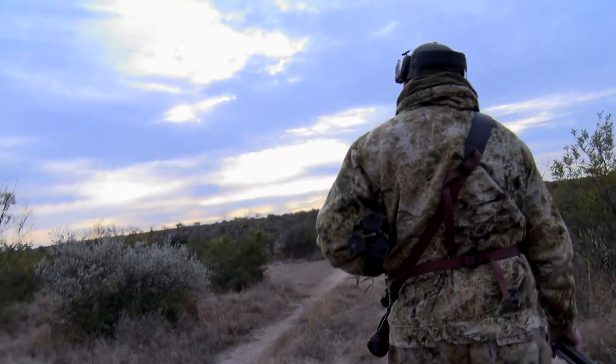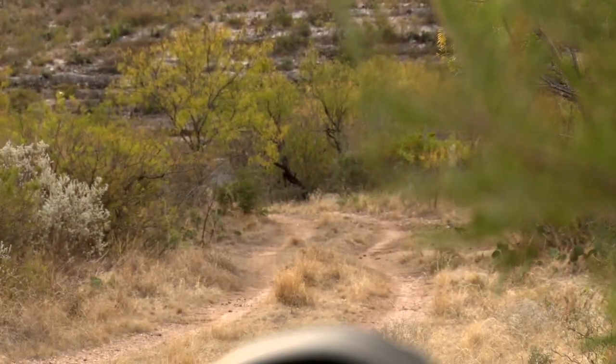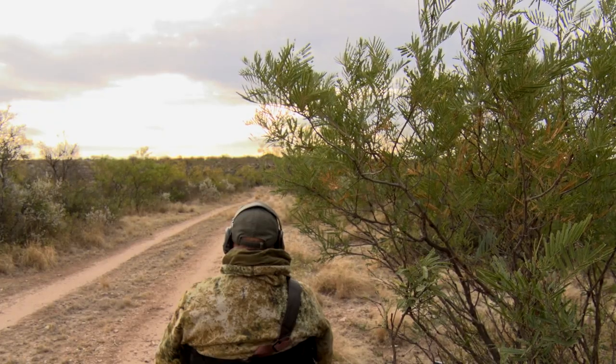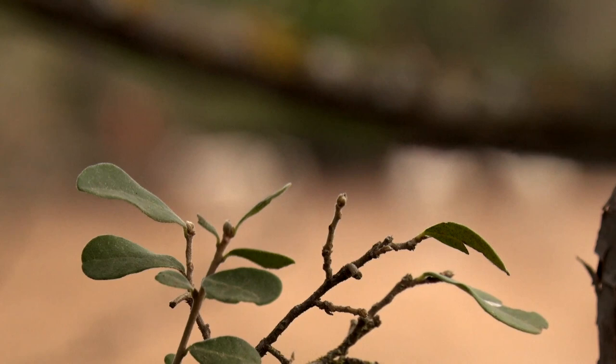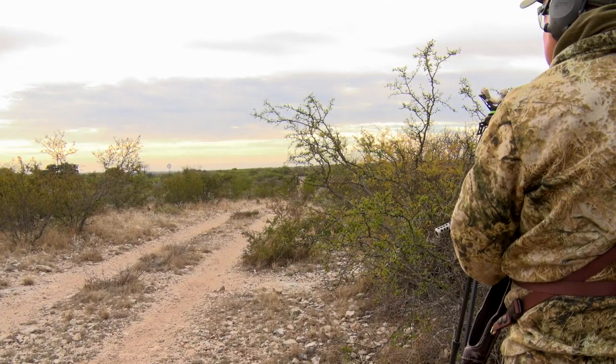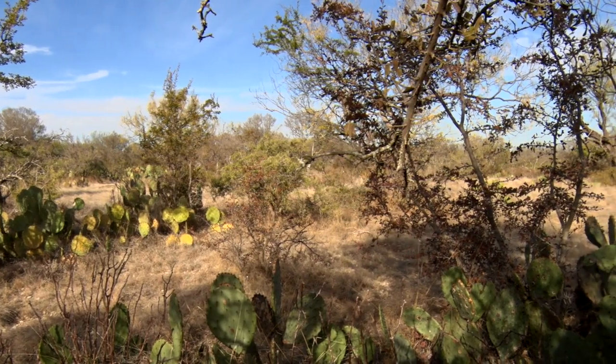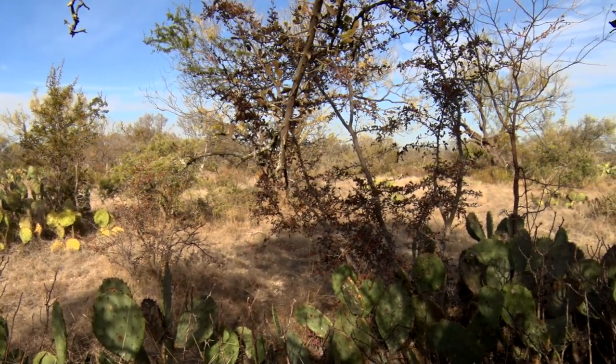After just missing out on taking that buck, Wade and Tony decide to move to a new location and to stick with this tactic of moving around to maximize their chances of stirring up some deer movement. And so they moved and moved and moved again until finally settling into an area they hunted last year with some promising opportunity.